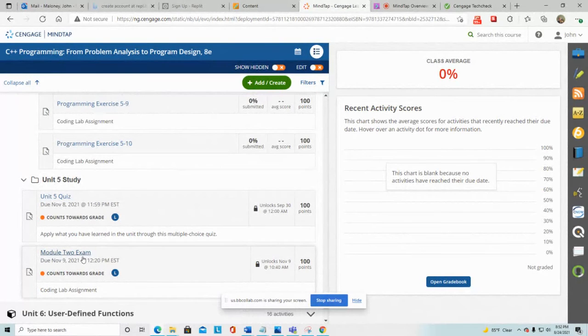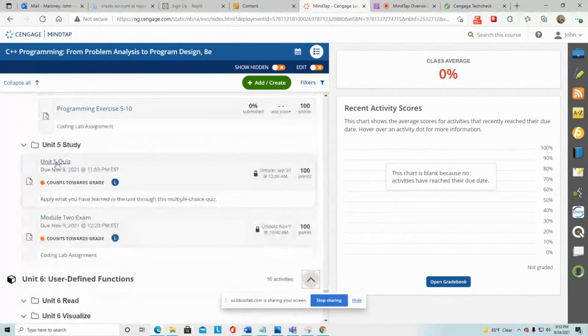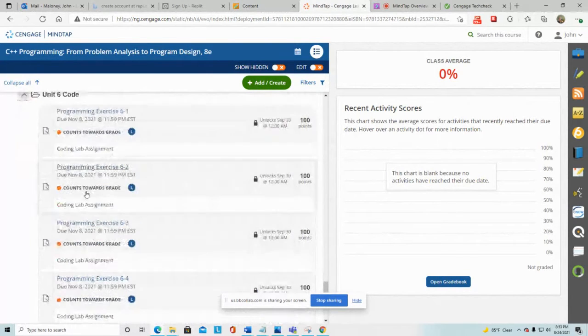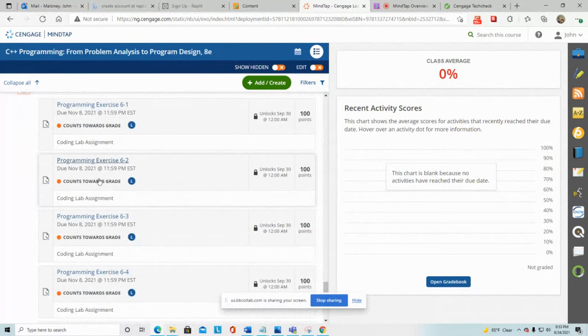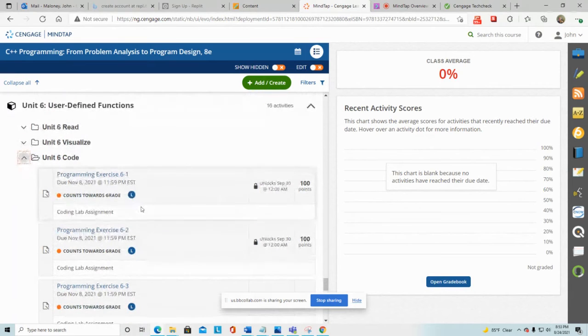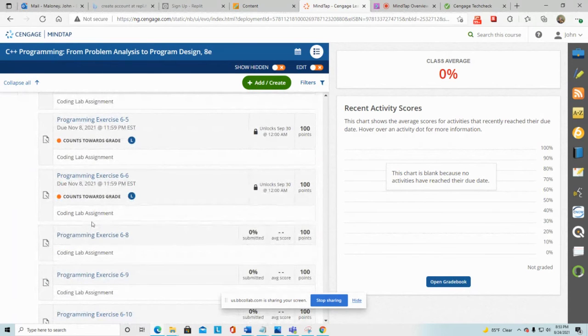Then the exam. The exam should be behind Unit 6, sorry. But anyway, Unit 6 also will be due the same day, November 8th. So Unit 6 code, 6 programs, all required, all due November the 8th. So Units 4, 5, and 6, there's 18 programs you must do. They unlock on September 30th, so you can't do these for quite a while, right? But remember, you're going to be busy doing Units 2 and 3 until September 27th. Then you're going to be doing Units 4, 5, 6, which unlock on the 30th and are due November the 8th. So that's 18 programs, plus 3 quizzes, plus getting ready for an exam.